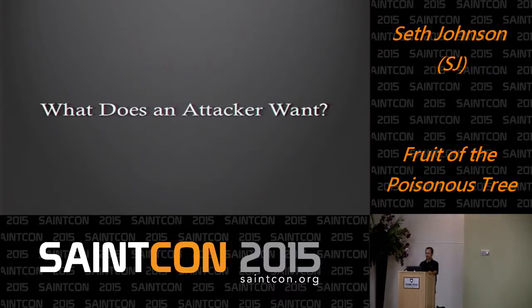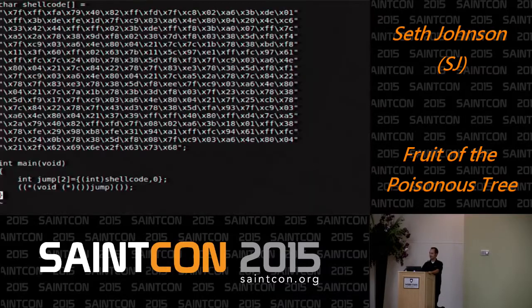All right, in the end, what does an attacker want? I think that an attacker wants to execute shellcode. They want to gain access to your device when they're trying to attack your computer through a PDF. So what they really want to do is be able to get some code in that document and execute it.